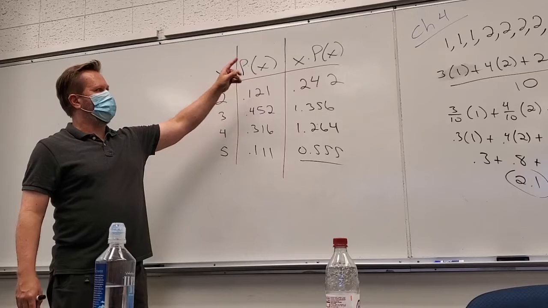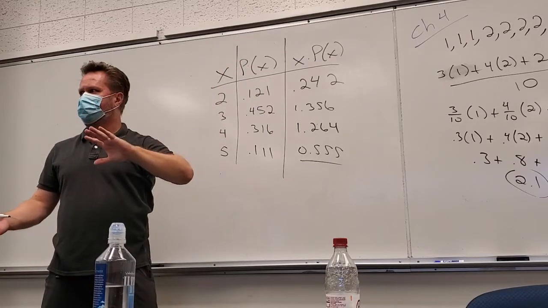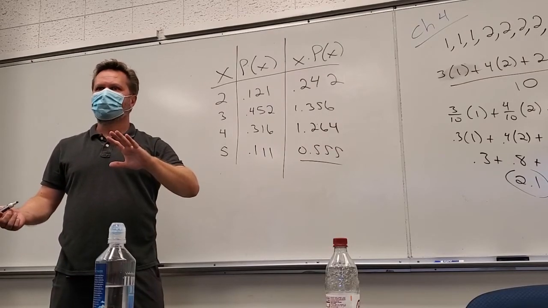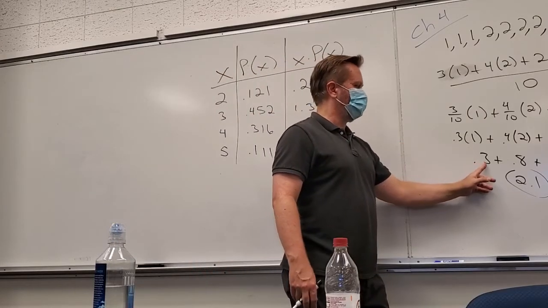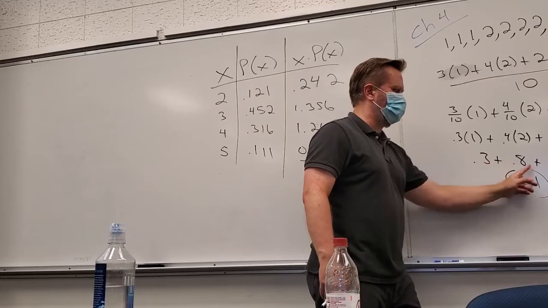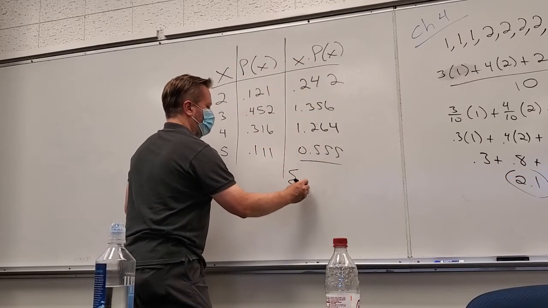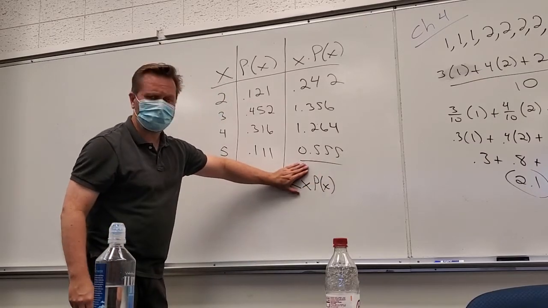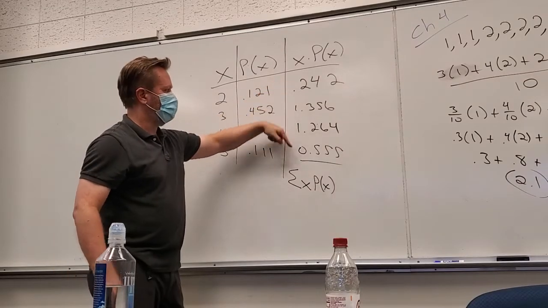So now, how do I get the mean? Where does the mean come from? What do I have to do? It's the most repeated number. No, careful, that's the mode. What did we do after we got all these multiplied? We just added them, right? Yeah. So I'm just going to add this. Remember that? I got a bunch of x's. I'm going to add them. So somebody help me out.